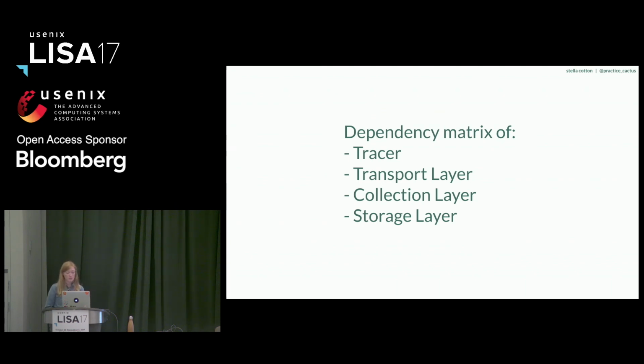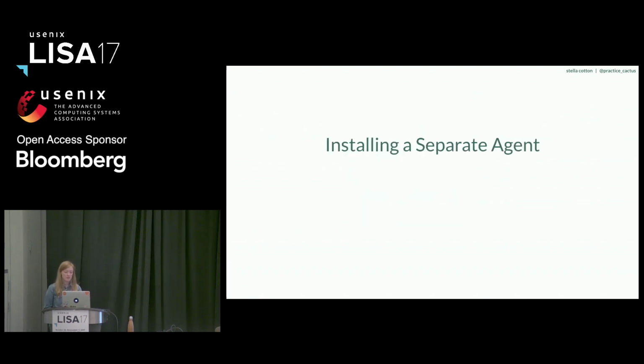So it also might be different than the services you're currently running. So my team runs a lot of Ruby services. Zipkin is a Java service. It's the usual software trade-offs. Another kind of interesting thing, though, is that your tracing system might require a separate agent to run on each of your hosts. So for some solutions, you'll need to have this monitoring agent running, which for us was a deal breaker because we couldn't do that, but it's something to keep an eye out for.